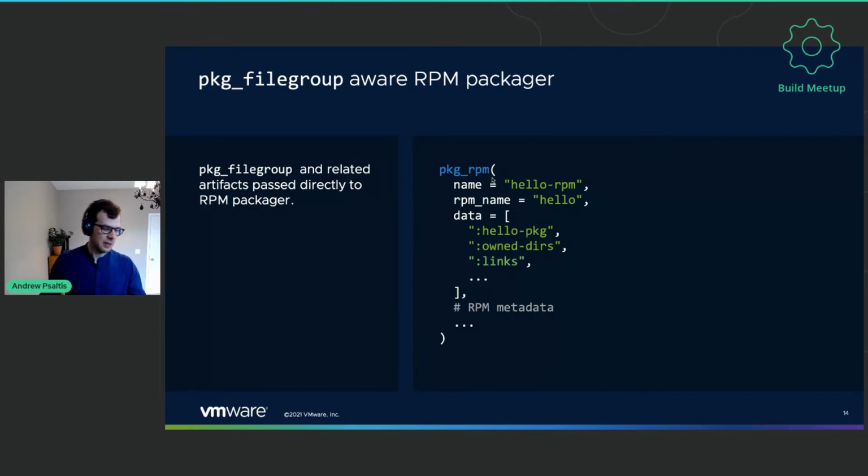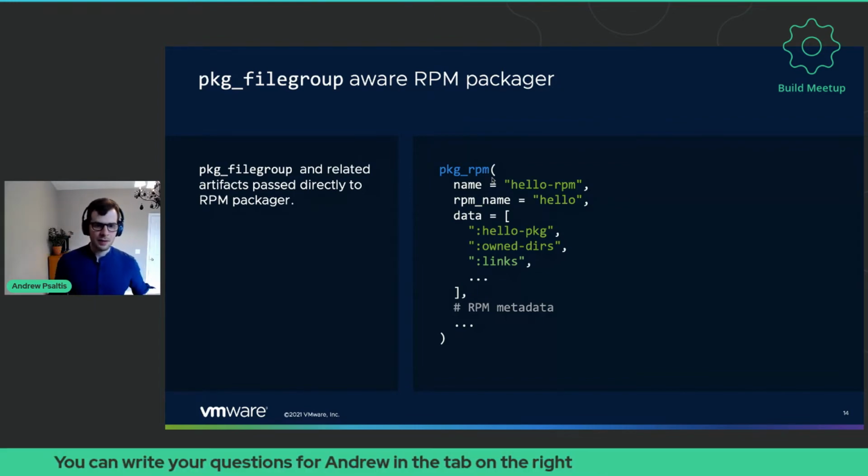We found this process to be much simpler than creating a spec file ourselves. We tried this once or twice and found the process to be error prone, not necessarily due to RPM's fault, but it can be a little cumbersome at times. Remaining attributes here are mostly related to RPM metadata, things like releases, versions, things like that. pkg_deb also has similar attributes.